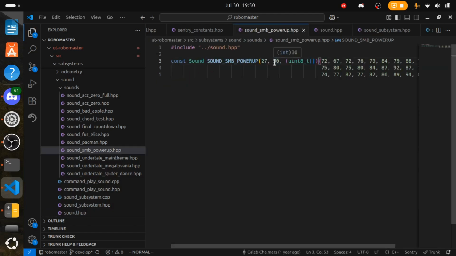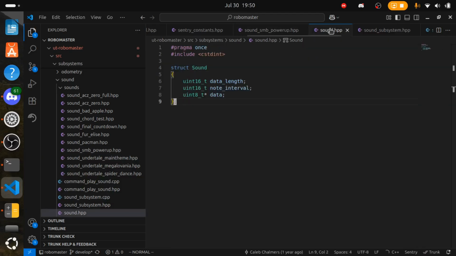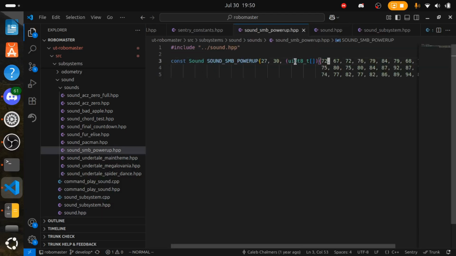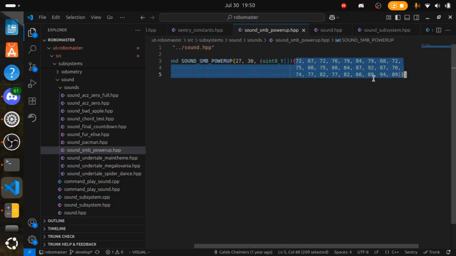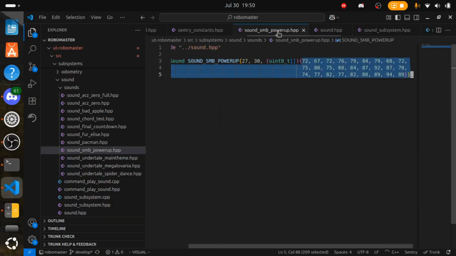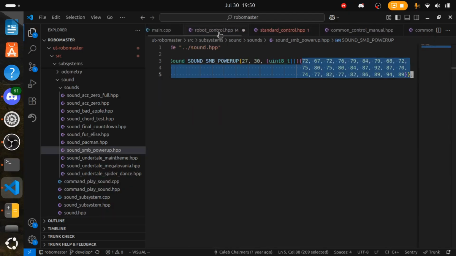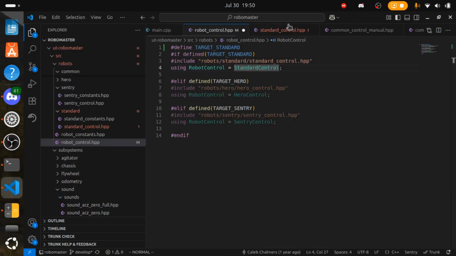Note interval 30. And then the data itself, which is a pointer to the first member of an array within this struct. Yes, it is.